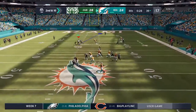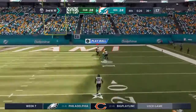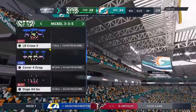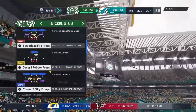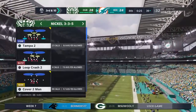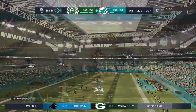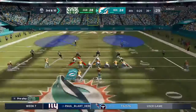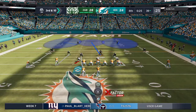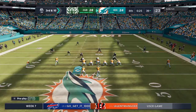To throw is Tua. Now a desperation throw deep downfield, and that will be incomplete. Trying to dial up the long one way out there, but it'll be third down. These are the spots, this stage of the game, where it pays to have speed on the perimeter, doesn't it? It certainly does, and in the second quarter, he may very well run by him, but in this situation, as a defender, I'm loosening up a couple of extra steps that allowed him to run with him stride for stride.